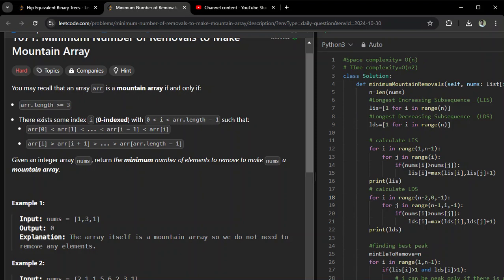Before that, see it here. There exists some index i. Let me call it a peak from the starting itself, so that it becomes very easy for you to understand. Eventually you will realize that this particular i is acting as a peak element, but initially we will not be knowing that. Where i is not zero, that is, i cannot be the start element. Similarly, i cannot be the last element. Remember that this condition is very, very important. This will be an edge case in your solution. A peak element can never be the first element, and can never be the last element, such that this particular condition exists.